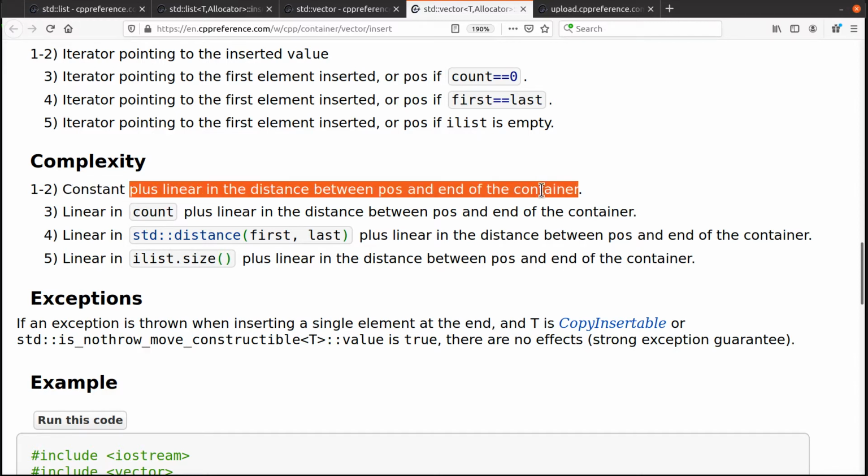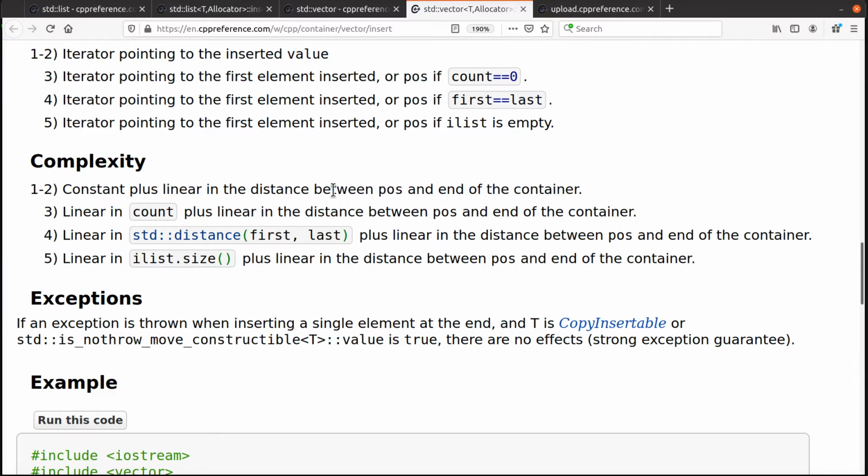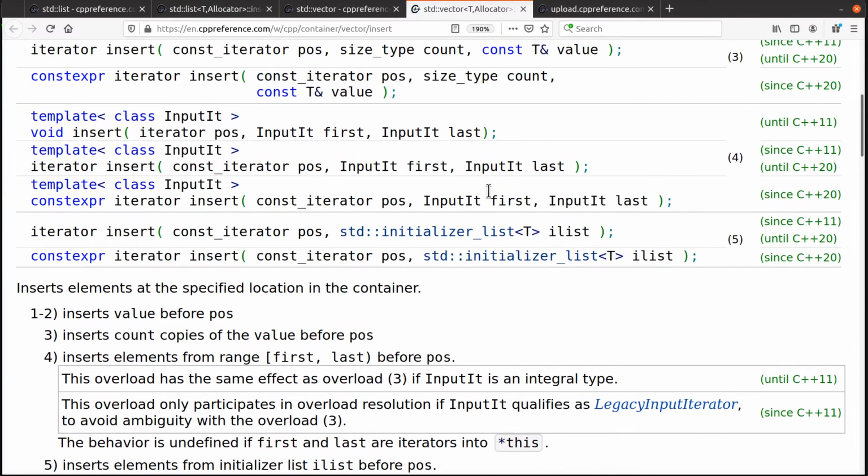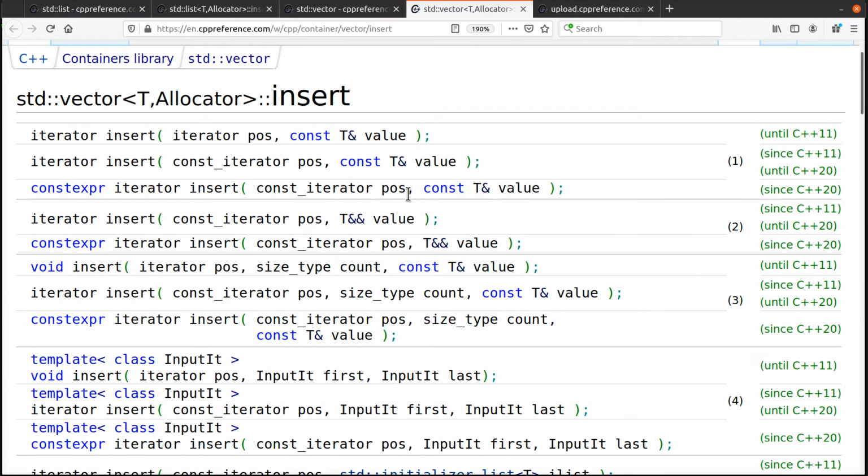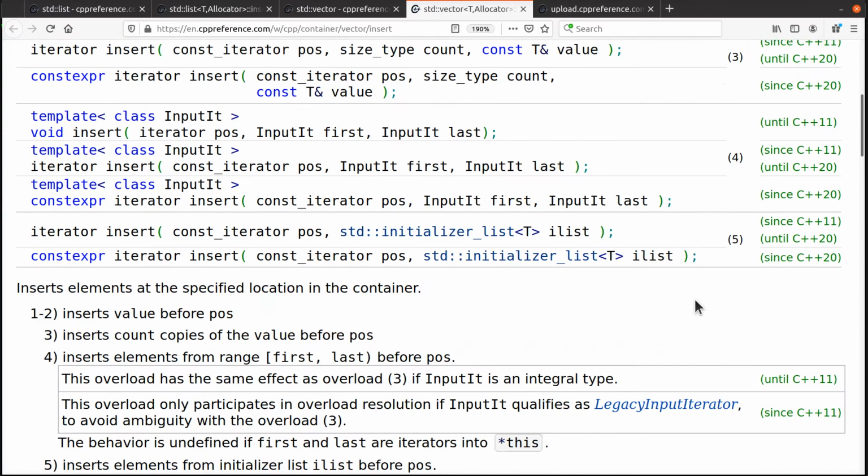Once you have a place to put it is kind of what they're talking about here. Now you can see these other ones have to do with what you're doing when you have more than one, right? Just like when we were talking about the list, some of these allow you to say put count number of elements in there. Where is it? Like here. So it might be linear plus count times. So this is like variation number 3.